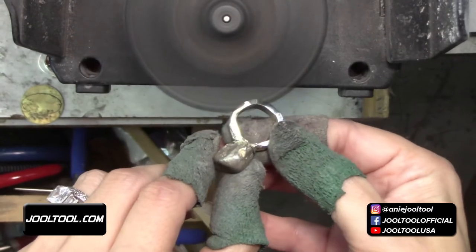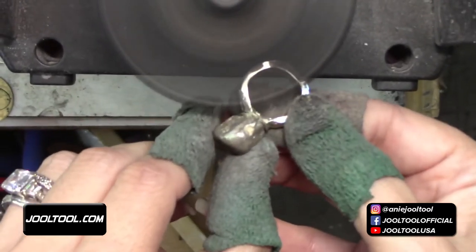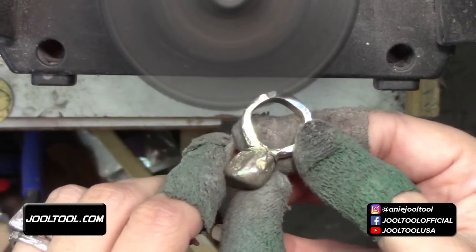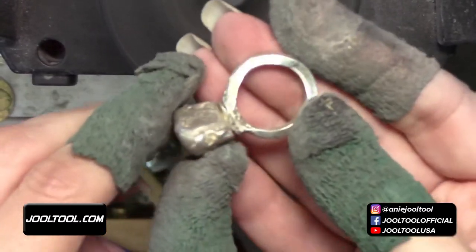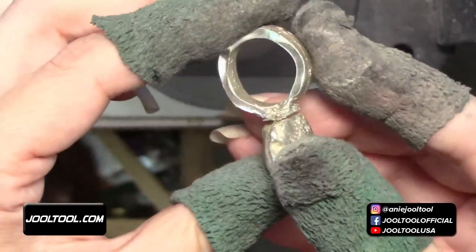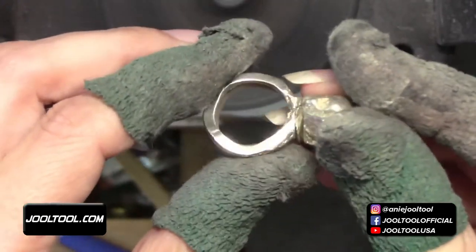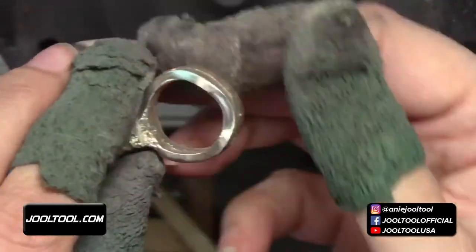Remember, I always tell you guys, it's like icing on a cake. You guys see that? And I'm not pushing. The pressure is extremely light. And look at that, boys and girls. Look at that. Honest to God, if you didn't know me, you would think maybe I'm some magician, some wizard, something that was able to do that. Do you see that? I hope the camera's picking it up.